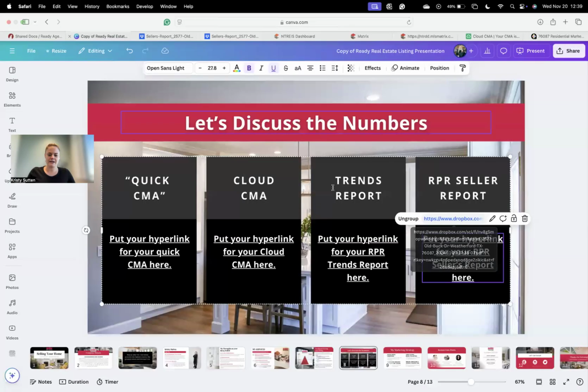So when you combine that quick CMA, that's where you're going to want to spend most of your time. Again, covering the numbers. Here's our raw data set. This is what the market is showing us for homes comparable to yours and what has sold over the last 6 months. And then you'll be able to show them, hey, I'm going to do the Cloud CMA, do your quick walkthrough, focusing on intelligent pricing and timing, the net sheet. And if they are overpriced or not really seeing that their home is maybe not up to date as others, you can walk them through there, explain their trends report and the RPR, and they can go through that at their own pace.